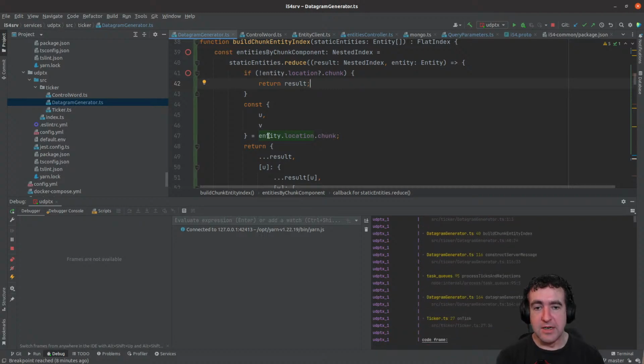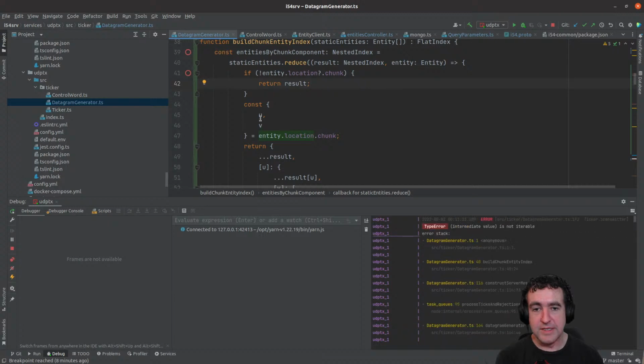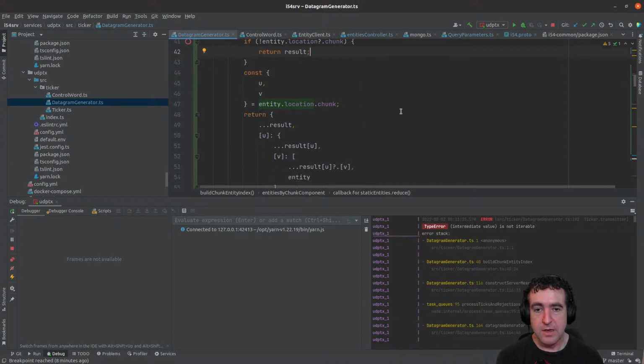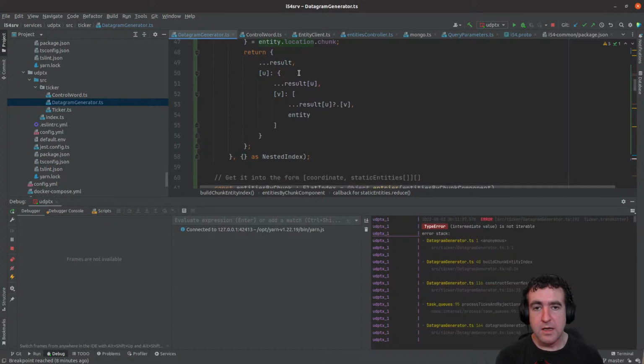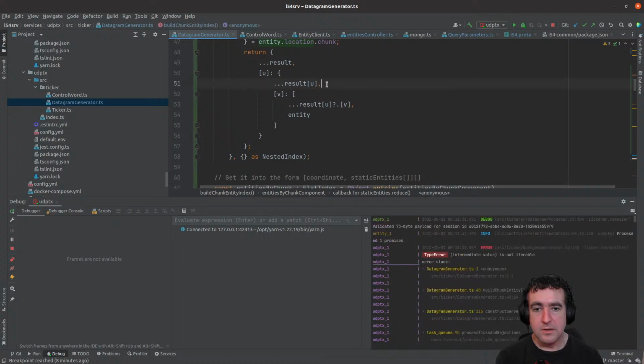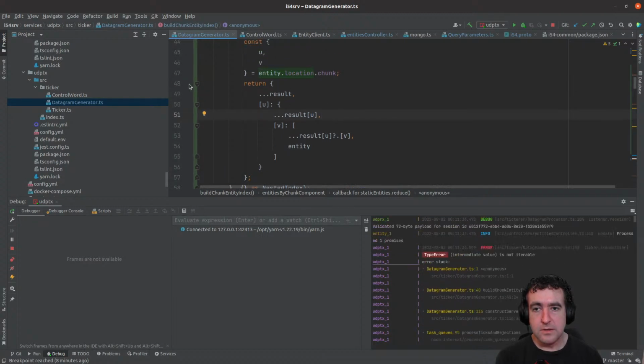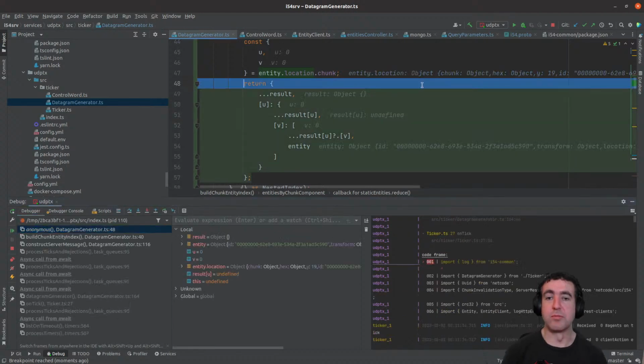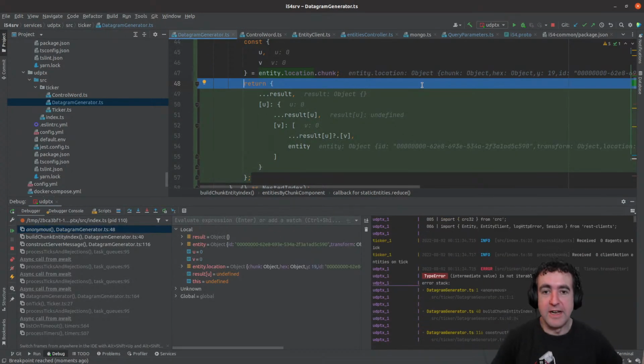Do I do any assignments? I mean, I kind of do an assignment here. Let's just get a breakpoint. So we are definitely getting through to this line.